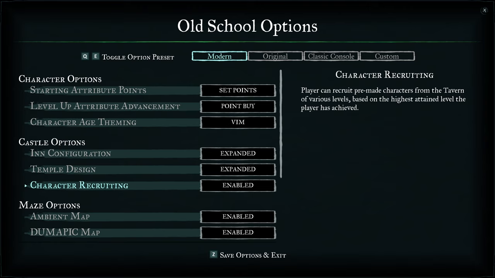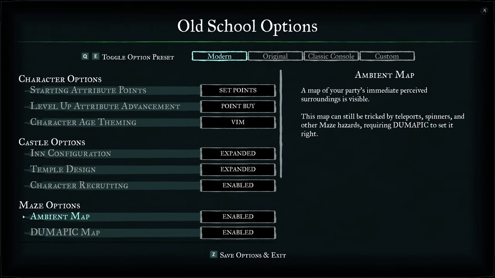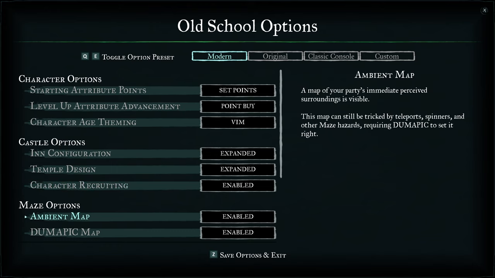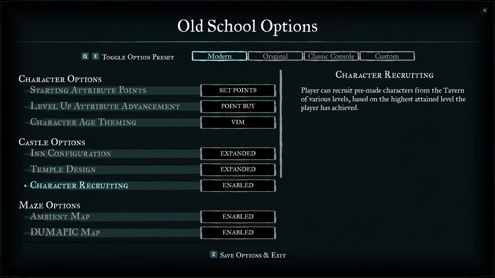Players can recruit pre-made characters. Character recruiting enabled. Player can recruit pre-made characters from a tavern at various levels, based on the highest attained level the player has achieved. Oh, interesting. So it's not a total grind fest that you have to start over and over every time. Because from what I understand, you can change a lot to your liking about a character. So you could just rename them and maybe pick a different portrait and everything.